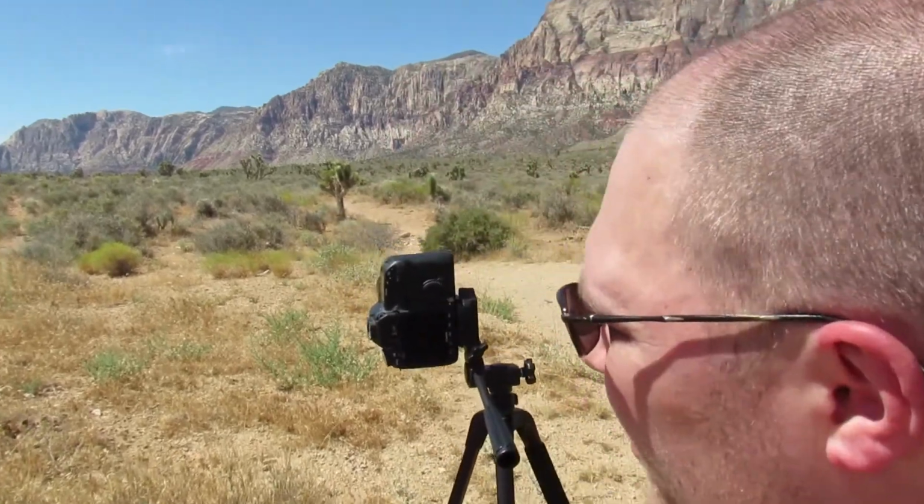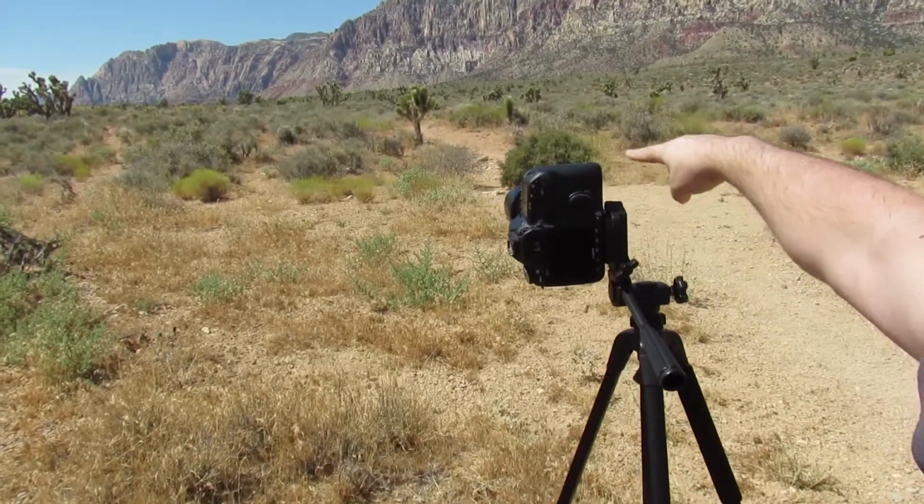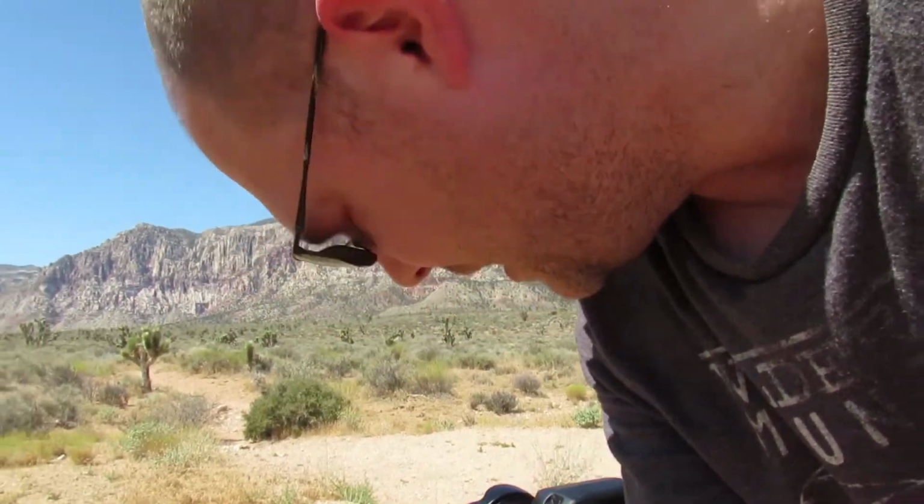Got the camera set up again. You can see we're kind of pointing back at that mountain there. And I'm not sure if you can tell, but we've got a little walking path right here that we're gonna use. And this wind is blowing dust in my eye like crazy. Anyway, we're gonna use that little walking path as sort of a leading line up to our foreground object, which is gonna be the Joshua tree there that's kind of standing by itself with the mountain in the background. This time we're shooting, what are we at here? F11, ISO 100, 80th of a second. Let's grab it.